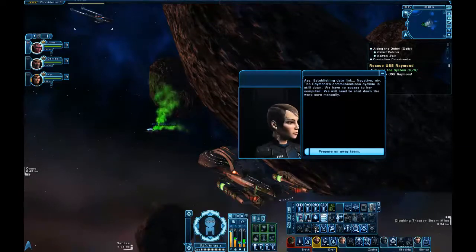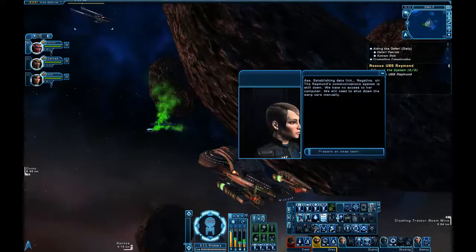Establishing data link. Negative, sir. The Raymond's communication system is still down. We have no access to a computer. We need to shut down the core manually.